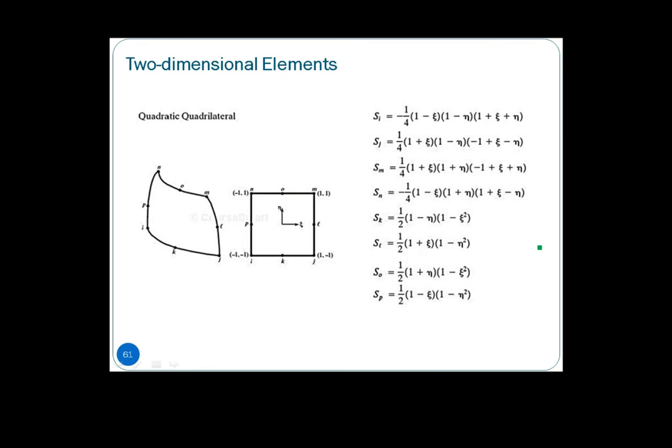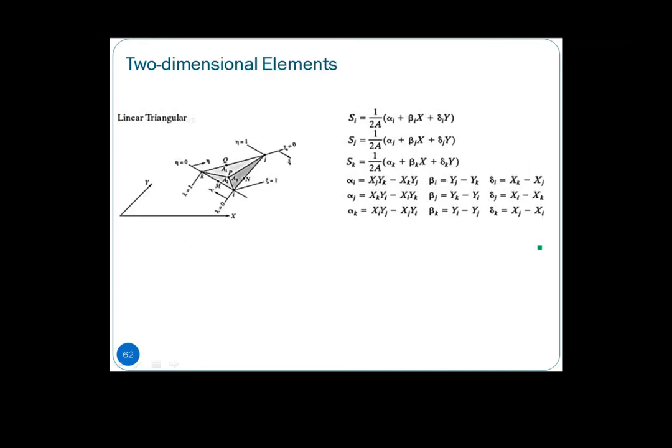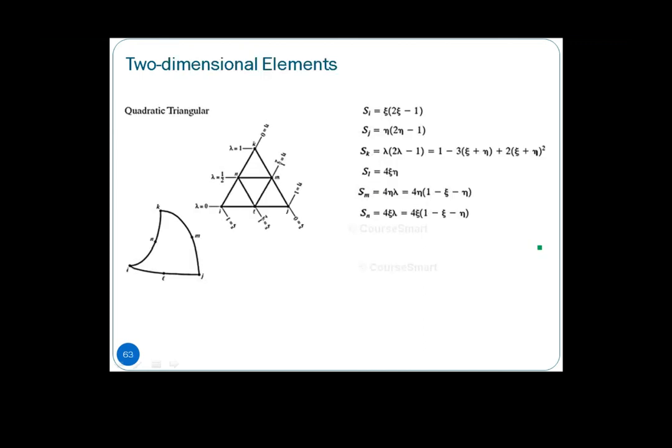For the 8 nodes. Then we have the linear triangular element, which can be represented in global coordinates and natural coordinates, psi, eta, and lambda. So these are the 3 nodes, 3 shape functions that we discussed just now. Followed by that is also triangular, but higher order, second order, with 6 nodes. Then we have 6 shape functions, I, J, K, and L, M, N. So these are all the shape functions in terms of the natural coordinates, psi, eta, and lambda.